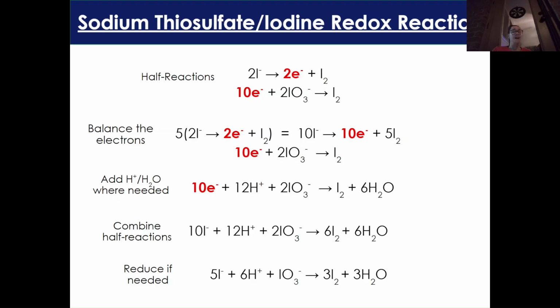And again, you need to have acidic conditions to make this happen. Otherwise, the iodine is not going to be produced, because you can see for this iodate, it's not going to balance out unless you have water, and then also hydrogen on the left in order to balance out the hydrogen in the water.